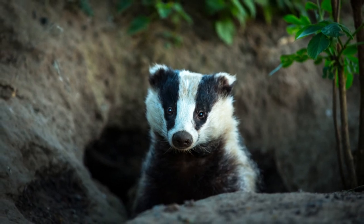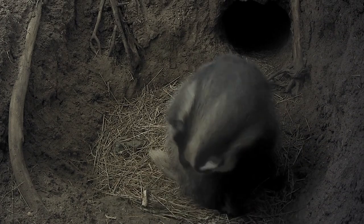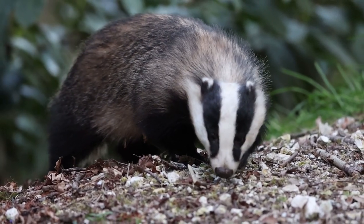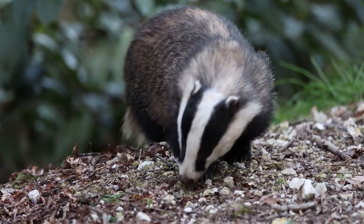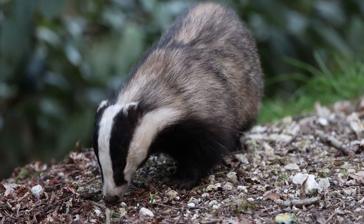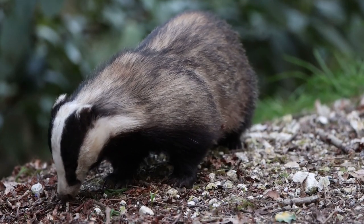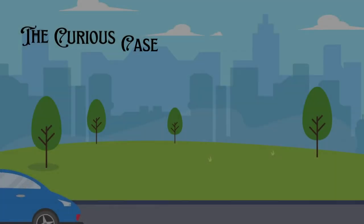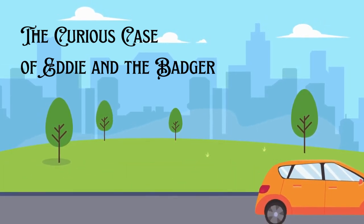In-depth badger sets can be more than one thousand feet in length per tunnel and are capable of having multiple entrances and exits. Badgers can spend a significant portion of their lives building and living within these tunnel systems. A den provides safety and allows them to transport themselves underground without being exposed to potential predators on the surface — with clear benefits for survival, hunting, and moving efficiently within their environment.